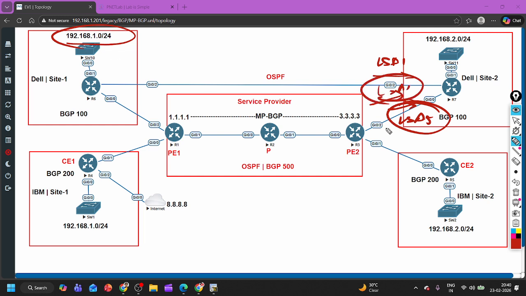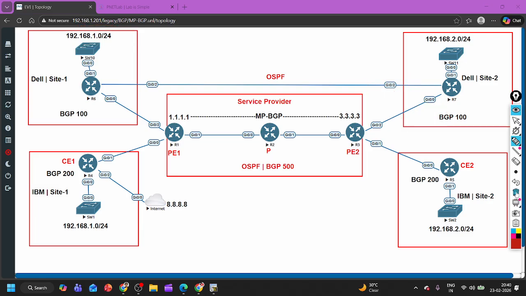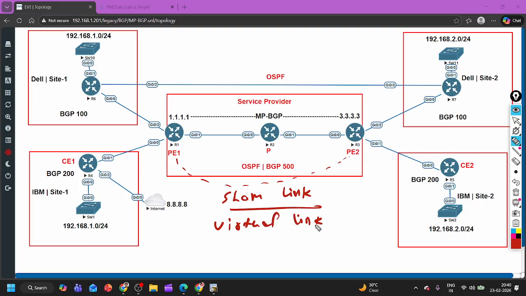You can achieve it with the help of one virtual link over service provider, like between P1 and P2. You can create one sham link, OSPF sham link. It is similar to OSPF virtual link. And you can advertise this sham link in OSPF area 0 or area 1, right?